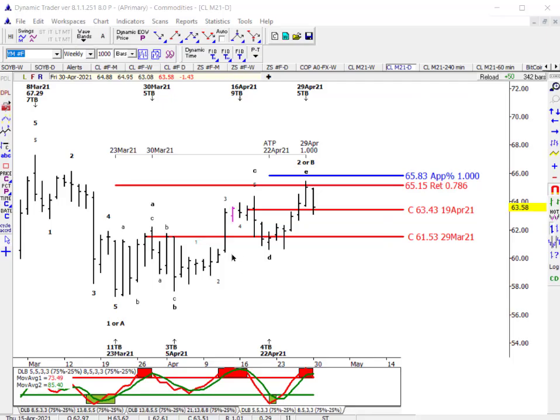A couple of weeks ago or so, we looked at crude right around this time where my cursor is, and it was approaching an almost ideal setup to complete an ABC correction. A couple of days later, we made an outside 3-close reversal day. That was a trigger to complete the top, either for a short trade or to exit long trades, because it was in a position and made the reversal trigger to complete an ABC. Well, we only went down for a couple of days, and then we made a new high. I'll address that in a minute.